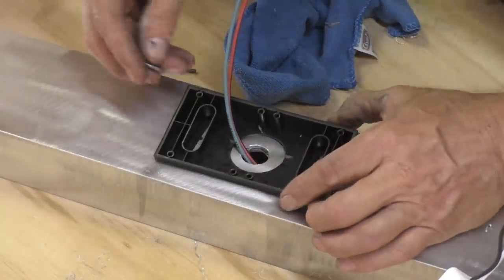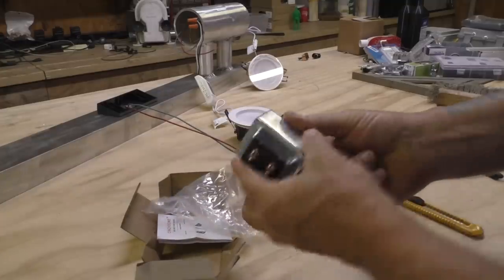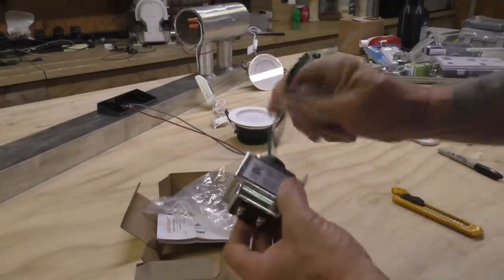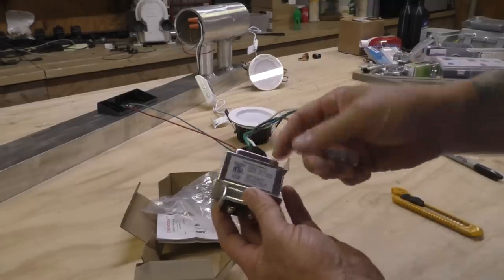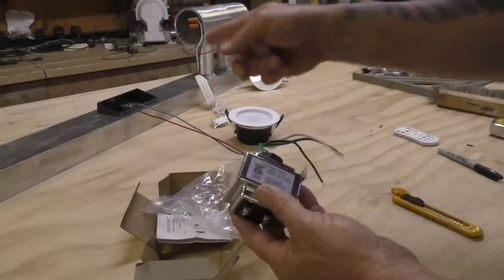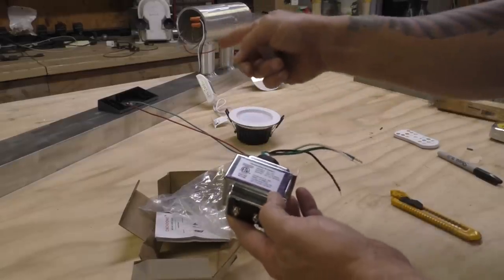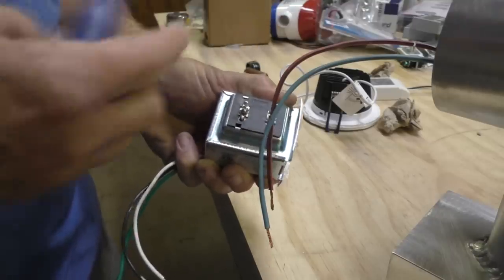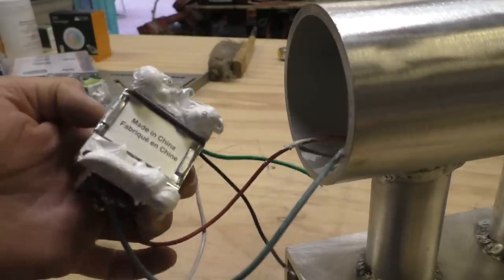This is the mount for one of those Ring doorbell cameras — lovely little gadget. We've also got a transformer to put into it, and the reason we need this is we've got to step down the voltage from a regular 115 volts to doorbell voltage, which is 16 to 24 volts. That will be used by the Ring camera to recharge its battery. If power goes out it has a battery and you can charge and replace the battery, but this is a much better way. First we hook up the two wires to go down to the Ring doorbell, and a little more 5200 sealant to glue it in.